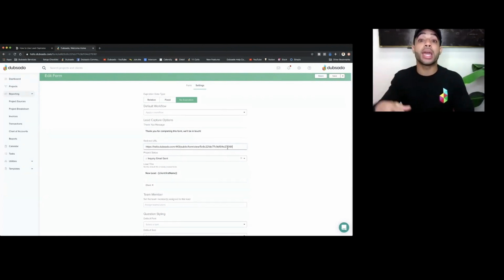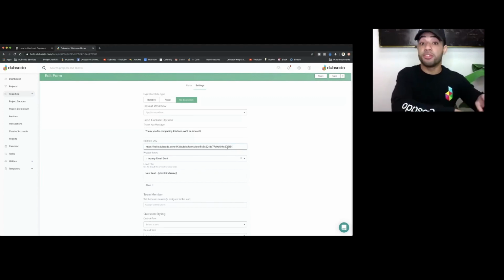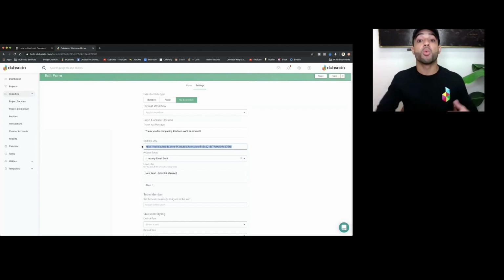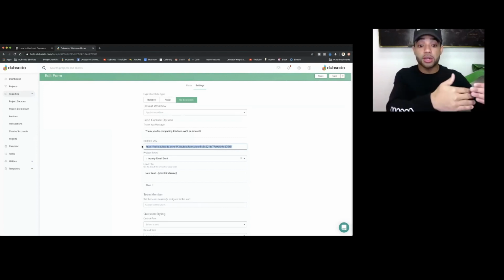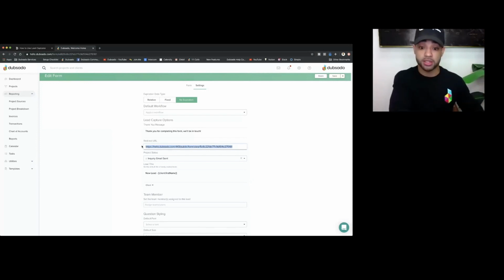So that way, if you're talking to people and you have a laptop set up and you want people to fill out a form and you don't want to have to go to your computer and then reload the form, by doing this, it allows the form to just regenerate right after someone fills it out. And then it's a blank lead capture for the next person to fill it out.